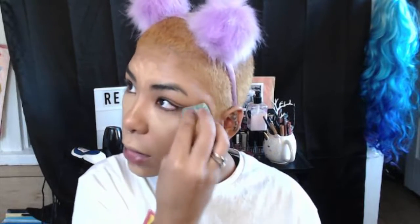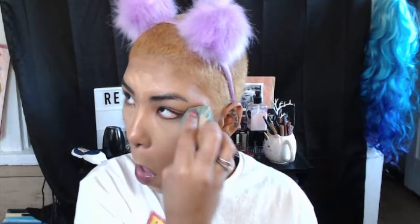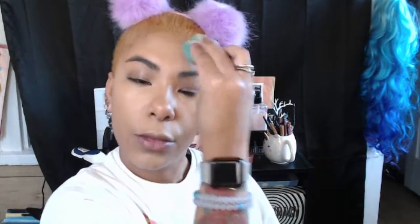So, like I told you, the foundation sticks have been discontinued, but can you believe they have the nerve? I thought I had found the foundation stick. No, they still have the concealer sticks. So they still got concealer sticks that look identical to the foundation sticks, but they're concealer sticks, not foundation sticks. So I gotta look to see if they have a concealer stick that looks like my skin color, and then I'll just use that one as a foundation stick. But when I went, they only had two colors, like literally only two boxes left, and none of them were my color.